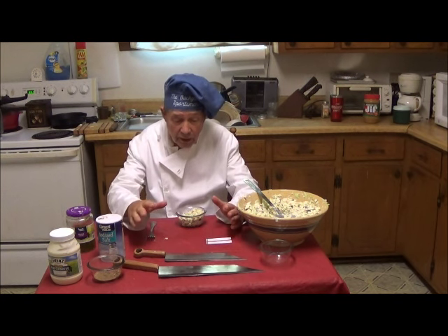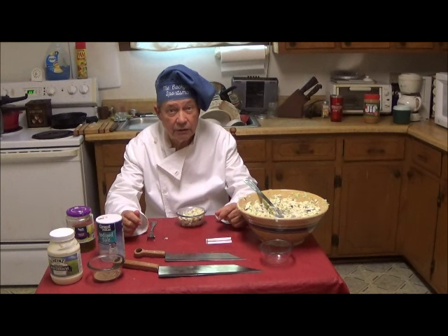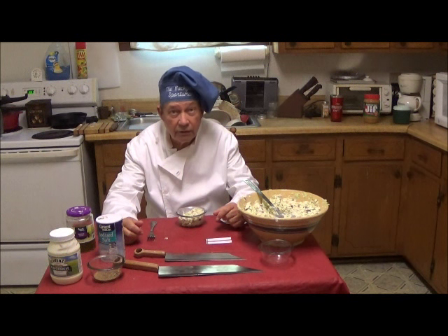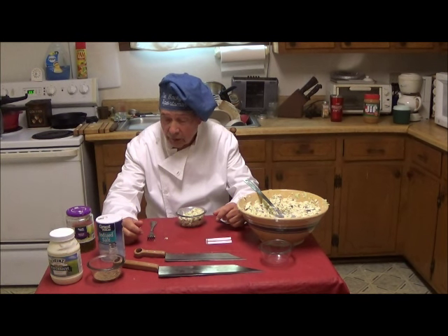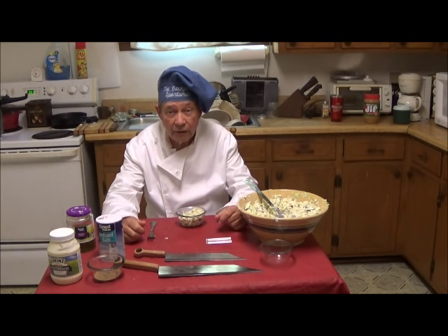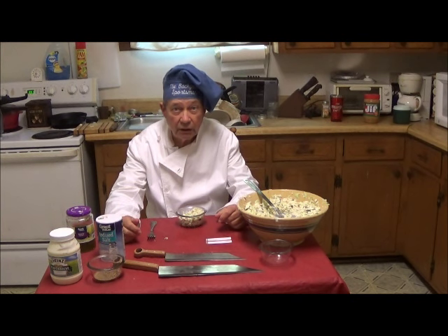Now, about the knives. These are prototype knives — this is the first time this one has been used, and you've seen it. I'm going to be introducing these knives at the Blade Show this year at the Cobb Galleria in Atlanta. This is an International Blade Show, and I'll be at table U16, and hopefully I will have some blanks cut from stainless steel with a water jet available for sale.